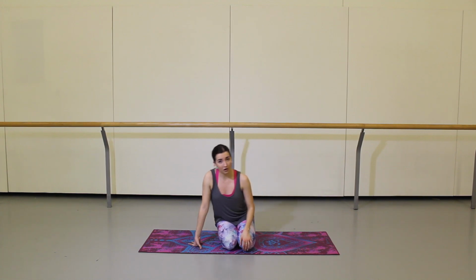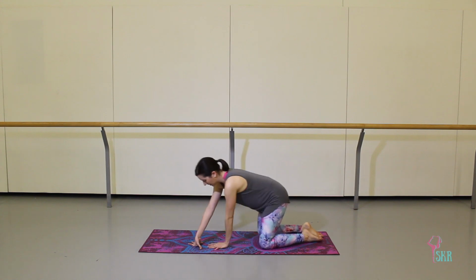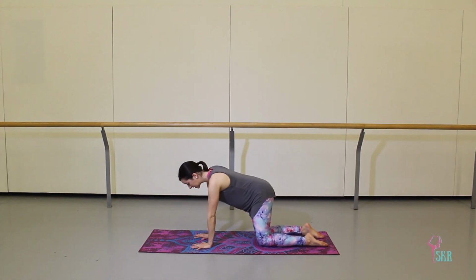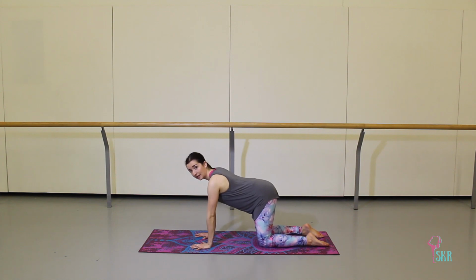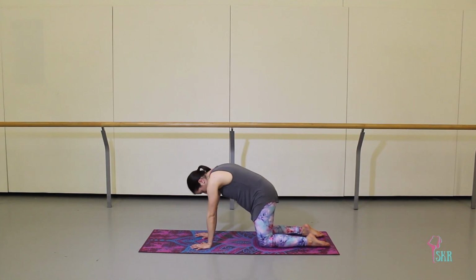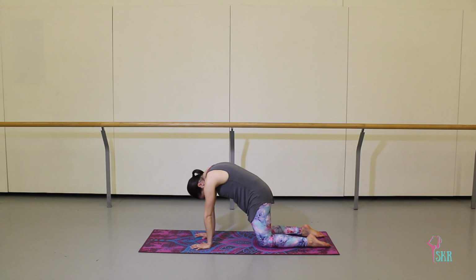You're gonna begin on all fours. So your hands right underneath your shoulders, knees right underneath your hips, rolling through some cycles of cat and cow. So on the inhale, dropping the belly, lifting the gaze. Exhale, curving the spine in, lifting the belly button up.